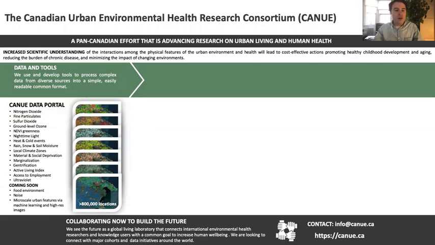To date, we have collated and generated over 30 exposure data sets indexed to all Canadian postal codes and ranging in years from the 1980s to today. So this represents over 800,000 data points per exposure year. CANUE has a broad focus on outdoor environmental exposures and urban form metrics, and these include area level socioeconomic information. So we host and distribute postal code level index data on ambient air pollution, greenness, measures of walkability and proximity to amenities, as well as climate and weather metrics and deprivation and marginalization indices.